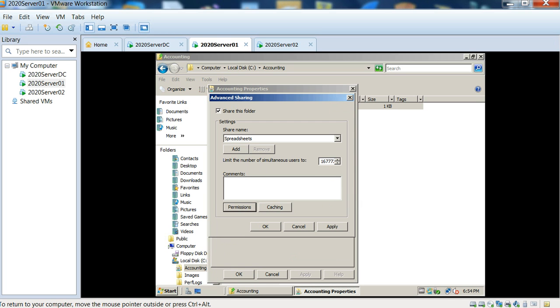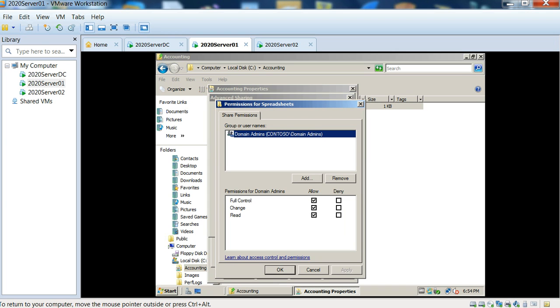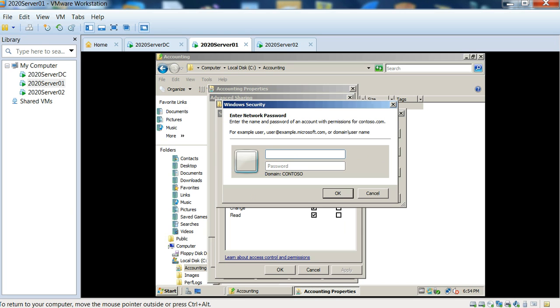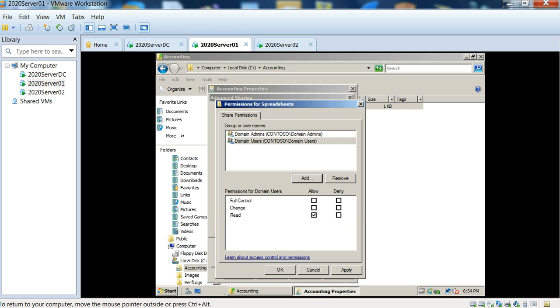Next we're going to create the domain users group. So we'll go back to permissions, click add again, and type in domain users. Now again, like last time, it'll prompt you for the administrative username and password. Go ahead and type that in again. And it has created that group also.